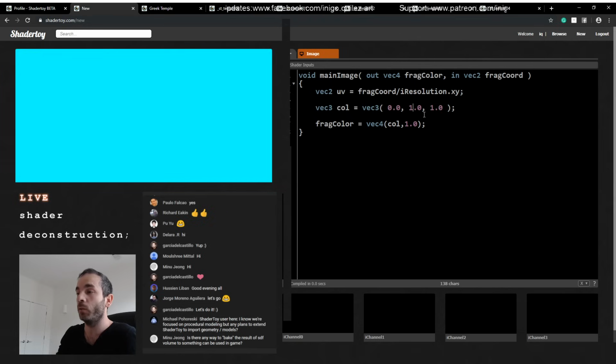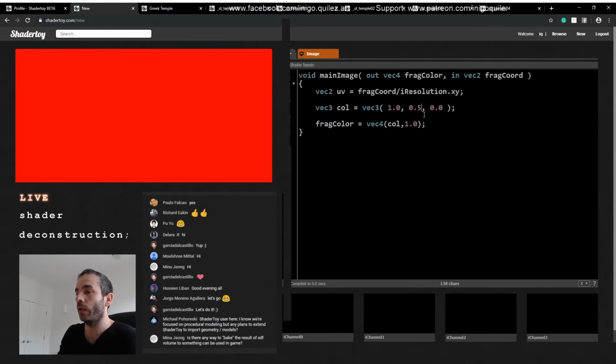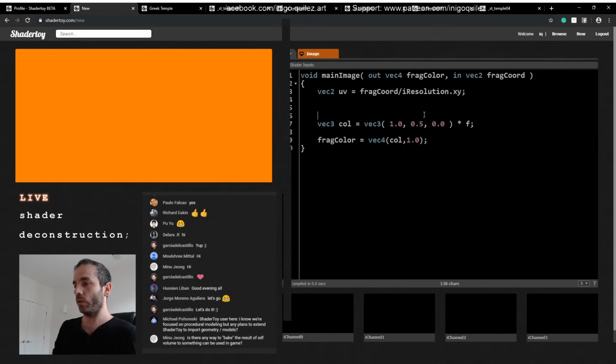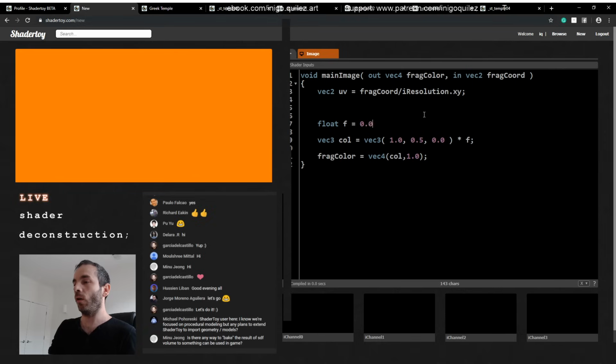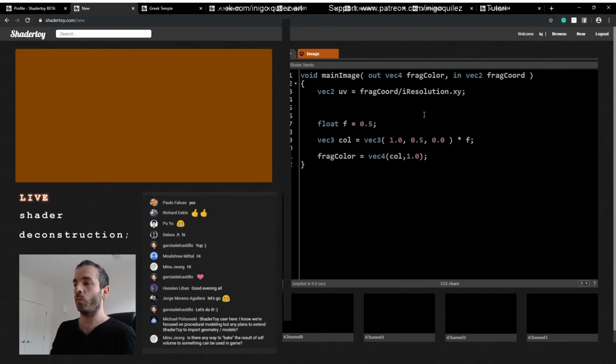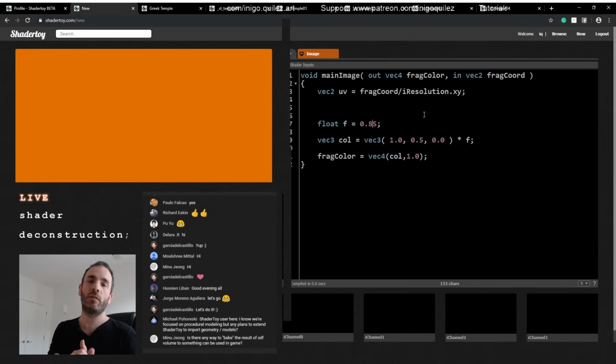We can do cyan if we mix blue and green. If we put a lot of red but a little bit of green, then we can get orange or yellow or whatever. So that's the idea. And I will do just one more thing, which is I'm going to modulate the whole color by 0 to get black, or by 0.5 to get dark brown, or 0.85 to get a bit brighter brown. The higher the values, the brighter the colors, right?